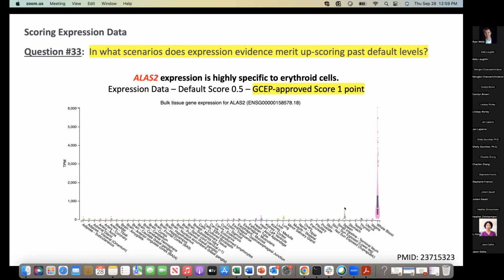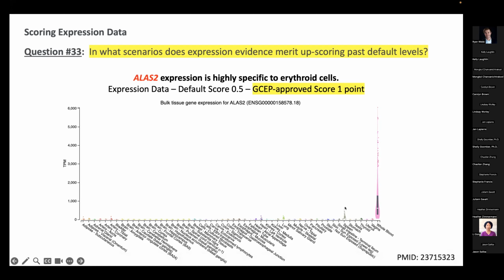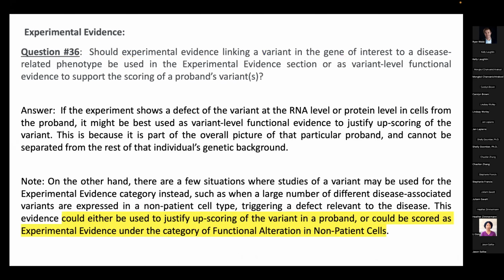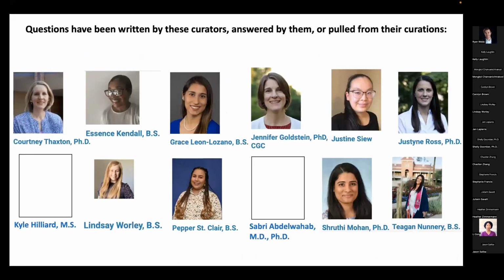But others on the flip side will say, well, our disease is hypertrophic cardiomyopathy. That's a heart disease. I'm looking at a gene expression and it's only expressed in the heart. Well, they may say, give the highest points you can. It's restricted expression within the organ system where the phenotypes manifest. That might be rationale to do that. But Erica, thank you for adding that, because it's really helpful to know that your GCEPs may do things differently, and that's not right or wrong. It's just about making it consistent, which it sounds like they did. We just don't score expression because we can't necessarily trust what we're observing here. Yeah, great point. Thanks, Erica, for sharing that.